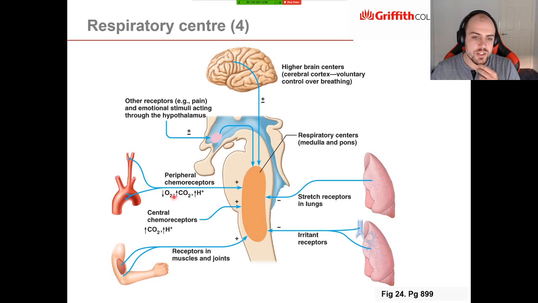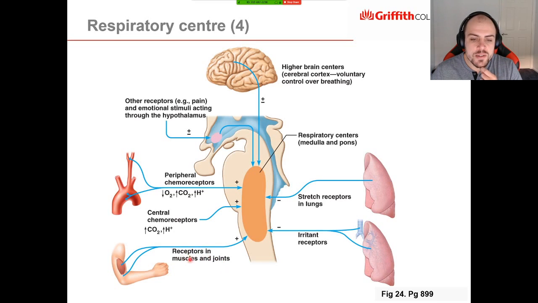And what these are going to do, you can see this positive symbol here, is say more breathing, increase respiration. And that's why when you start jogging, you can just breathe normally, and then suddenly you'll be like, okay, let's increase that rate of breathing. Because it's basically these receptors giving your brain a poke saying, hey, we need more oxygen. Let's keep it going.